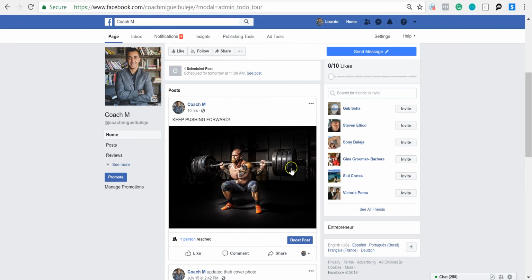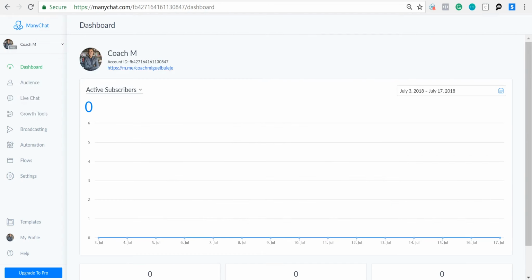All right, so the first thing we're going to do in this lesson is automate the system that will send the people a message as soon as they leave a comment. Okay, so how do we do this? Well, we need to use a software that's called ManyChat. This is essentially a messenger bot. You can go to manychat.com. You don't need an email or anything. You would just go sign in.